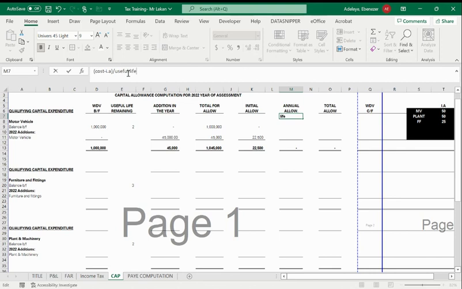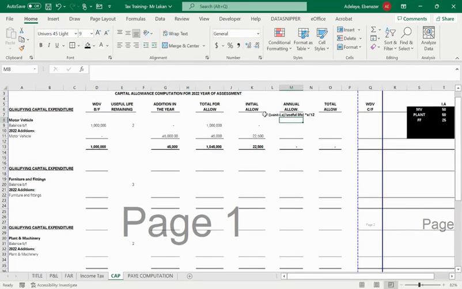So there is a tweak here. If it is a first time asset, like I said, and the asset, for instance, was not acquired at the beginning of the year, all we just have to do is to prorate. So we're going to prorate by the number of months that it's used in the year. So let's say X is the number of months that it's used divided by 12. All right. So we're going to just multiply it by that. So for instance, if it was acquired in June, we cannot enjoy annual allowance for the entire year. We only enjoy annual allowance for 6 months. That's what it means because we only use it from July to December. But proration does not concern initial allowance. It's only annual allowance that it concerns.